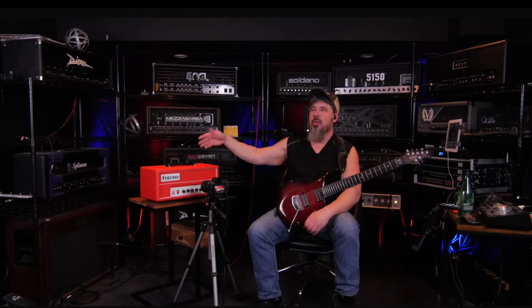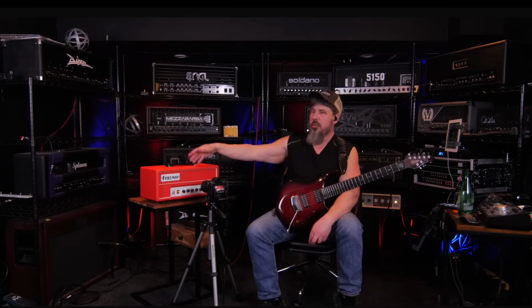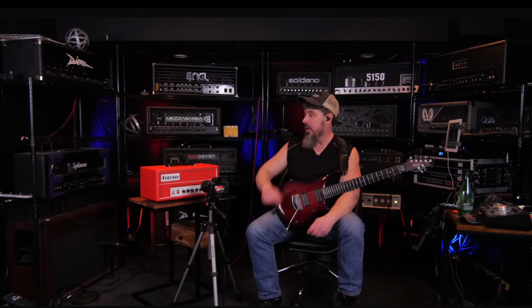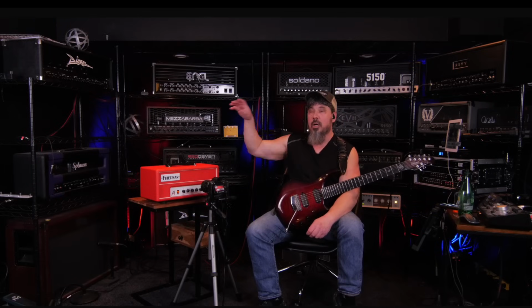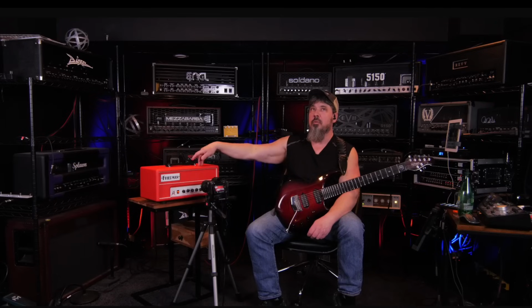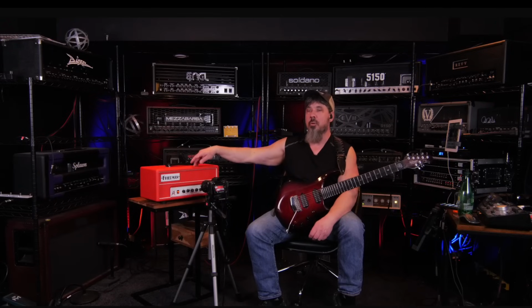I just think this is a good amp to compare other amps to, especially in the 20 watt range, or the smaller range anyways. I just think this is a good benchmark to compare things to. And it's fun to play, and I'll be playing this live on Sunday nights here and there, and doing some profiles and whatever, for the different digital platforms. I already do have profiles of this on Quad Cortex and on ToneX, but I got to do it for Kemper yet.